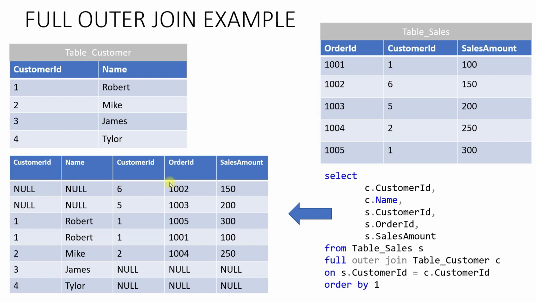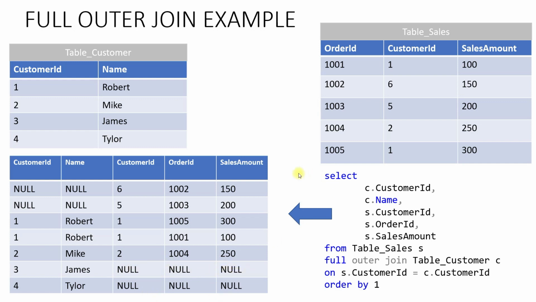So we see here we got null values because we took the value from the right table here, customer ID 6 and 5. So we took everything from here and we didn't find a match in the left table. So all of the fields from the left table will be null. But down here is the reverse, because here we have customer ID 3 and 4, James and Tyler, and now it's the reverse case. Even if we didn't get a match, we still take these 2 rows, but since we don't have a match on the right table, we will display null on all of the values.